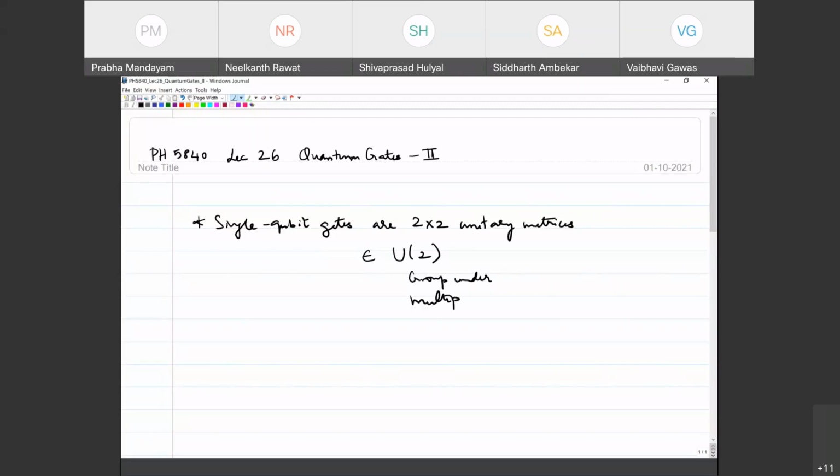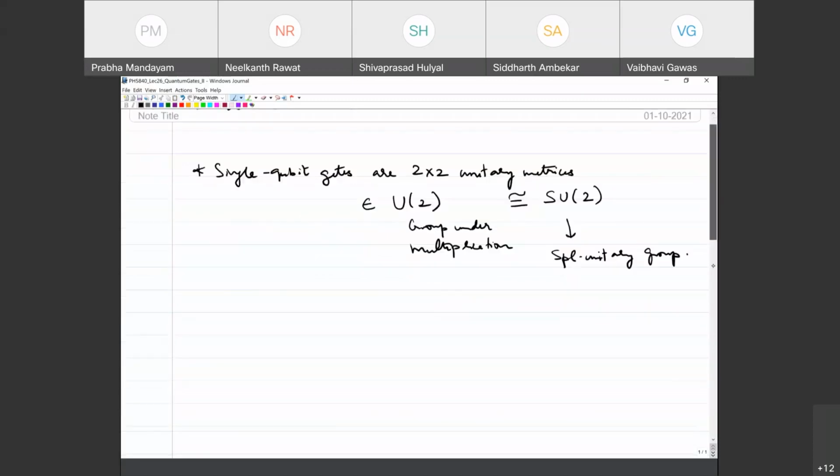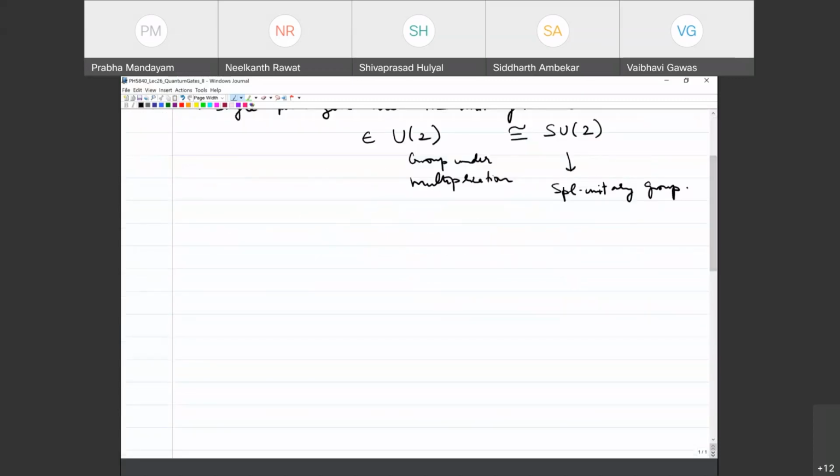Now I said that equivalently, we could say that these unitary matrices belong to the special unitary group. And the special unitary group is basically the set of 2 cross 2 unitary matrices with determinant not plus minus 1, but it should just be 1. That's an error that I made in writing down the definition. Sometimes people do put the minus, but I think the correct definition is to not say it with the minus 1 and just say that these are unitary matrices with determinant 1.